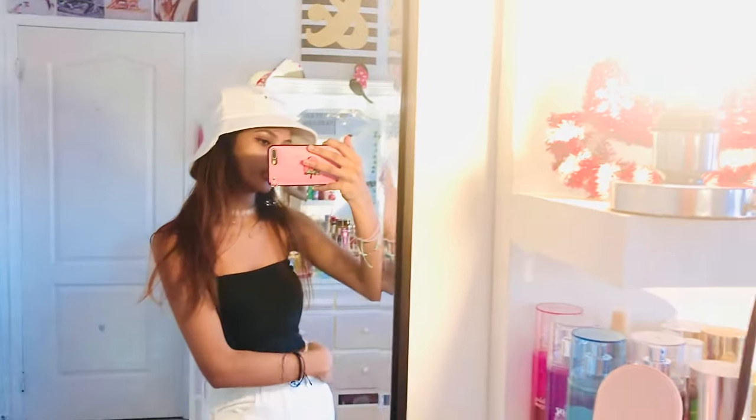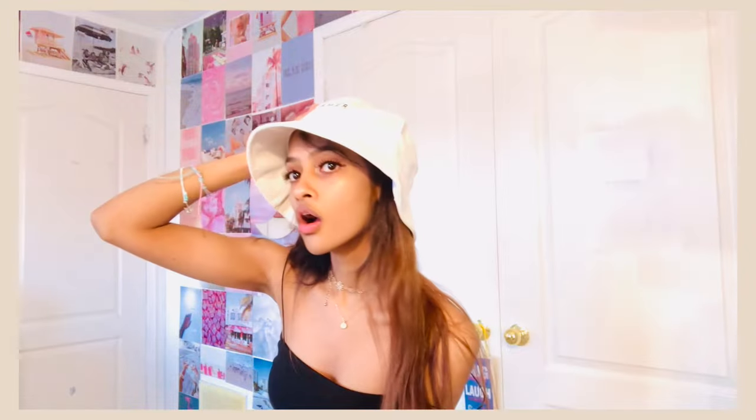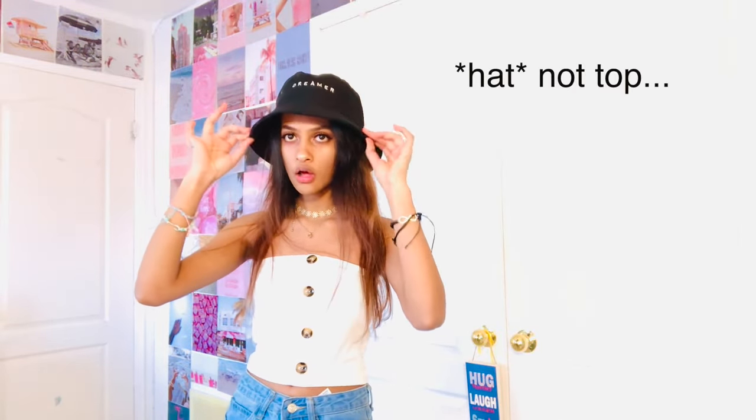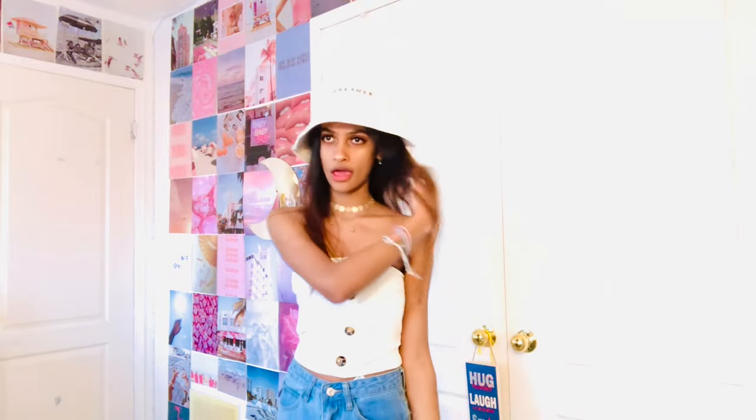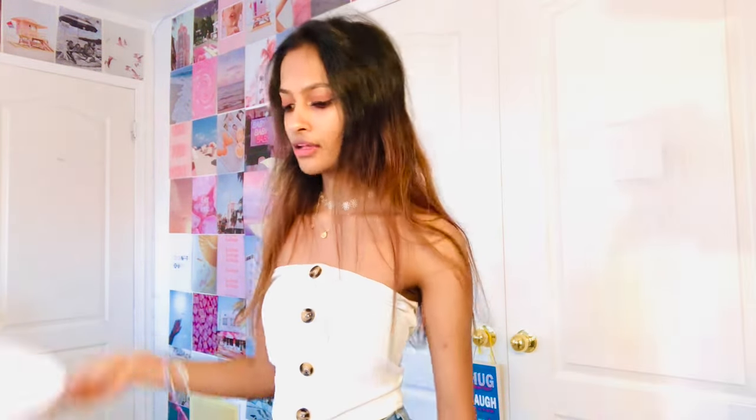'Dreamer' though — this would be really cute for an Instagram photo. I paired this top with the white bucket hat, which matches the white jeans. Let me try this with a black top — I think I like the black one more. It's really comfortable and it fits perfectly. I'll try it with the white tube top as well. Comment down below which color looks nicer. I like the black a little bit more — I think it suits me more.